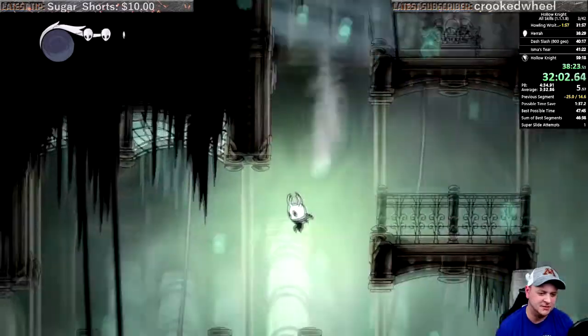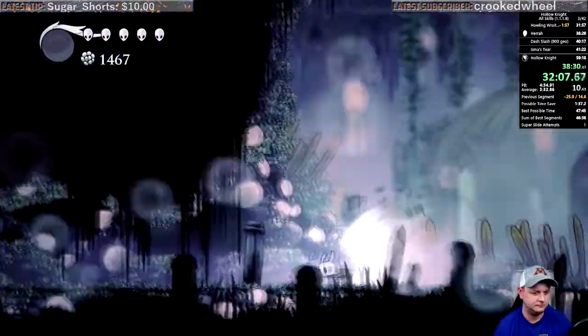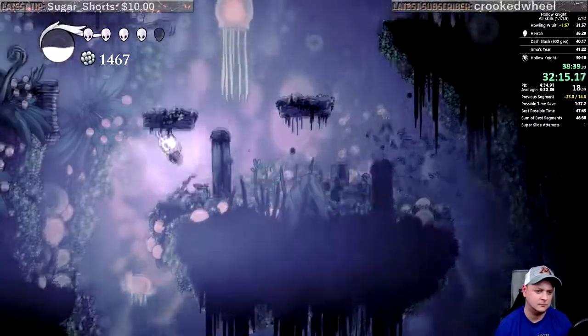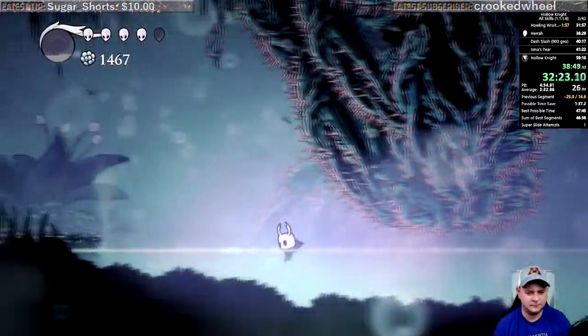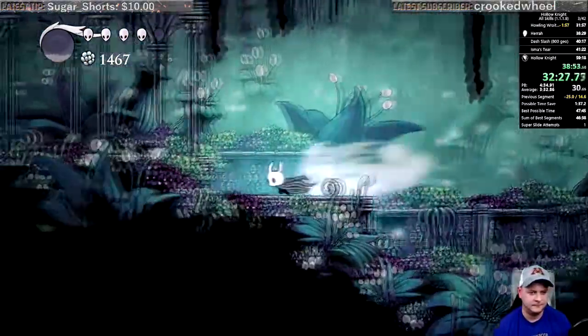So here in this next segment, we're going to be heading through Queen's Garden and then into Deep Nest. This segment here is actually ideally done with the NMG skip to get across the acid. However, it is much safer to do the glitched method of floating. It guarantees the first try, and over average is probably faster because you're not retrying the glitch, or retrying the NMG skip, I should say.